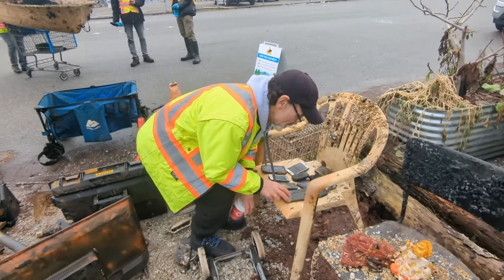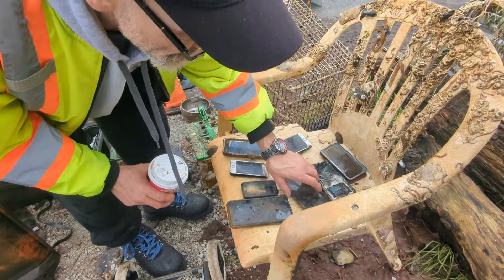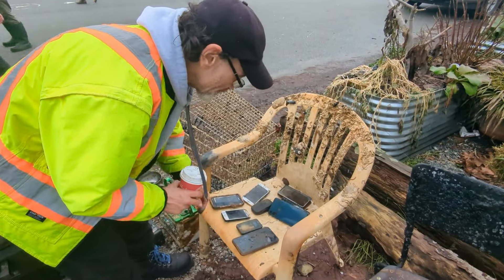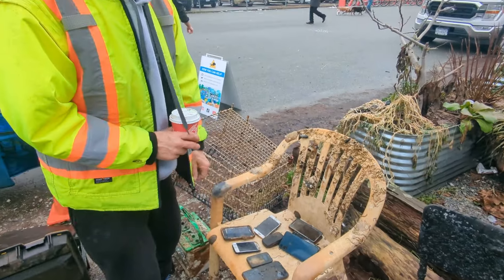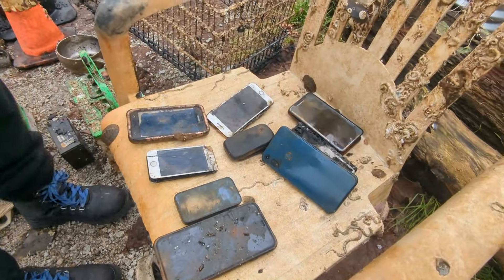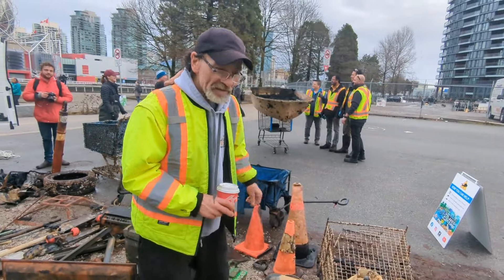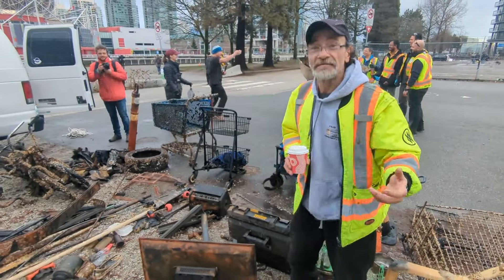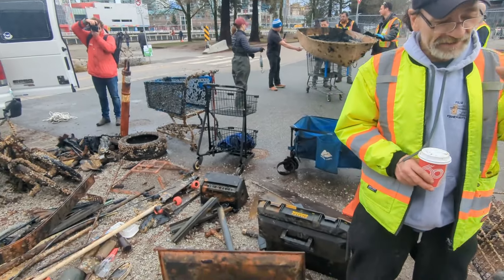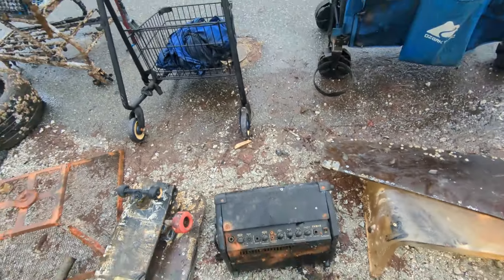He was saying a little while ago he lost his phone — I lost my phone about five months ago. All of these phones are pretty toast. I just wanted my chip — that's all I wanted. What kind of phone was yours? Oh god, I can't remember — I've been through seven phones since I've been on the boat. I don't think anything is recoverable here. So I think the most interesting find is this guitar amplifier — that's pretty awesome.